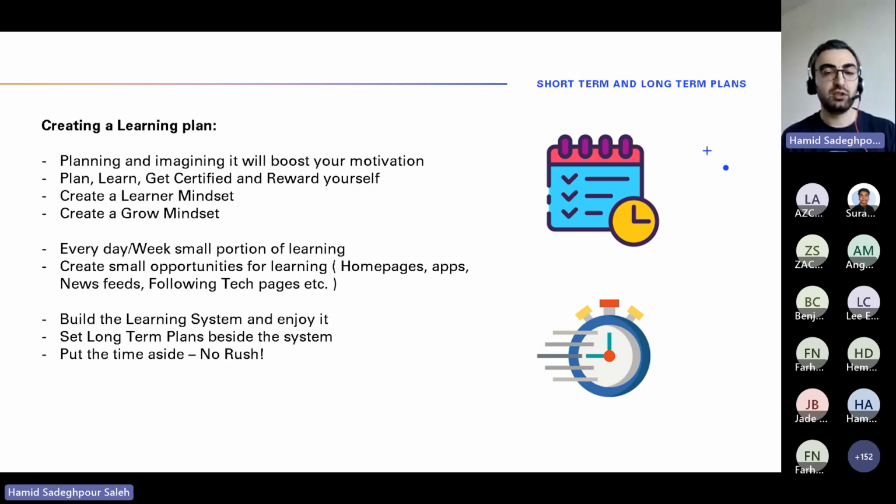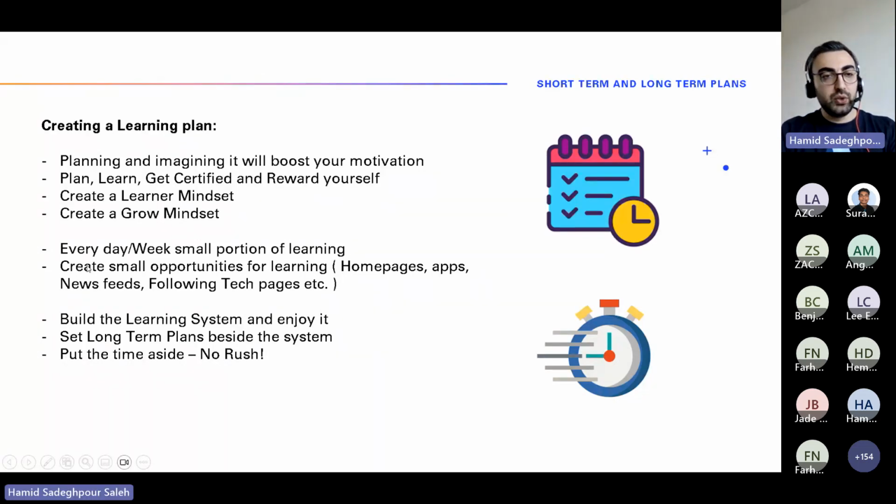And using applications like LinkedIn Learning and news feeds, and the tech companies and their blogs. There are also different kinds of third-party websites and tech communities that share blogs and articles. So the internet is full of opportunities, content and material. Try to fill your environment with them, so in the next months you will see you are already within it, and you are loving to learn more and more.